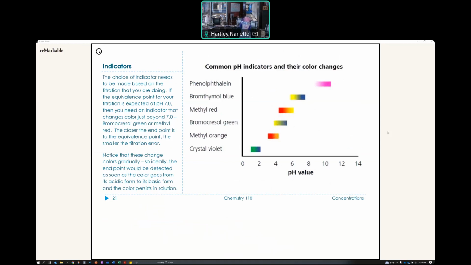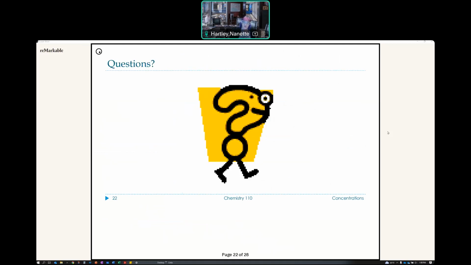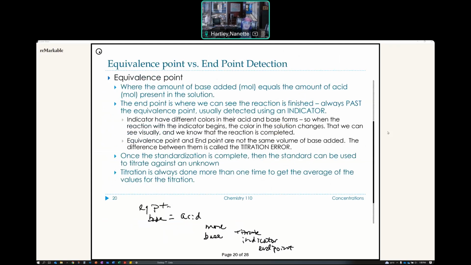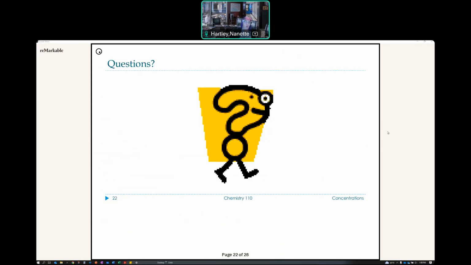And it becomes a question of how do we do this? How do we fix this? How do we make the choice that's the best? We want to minimize that titration error. We've got to make sure that we have that available. So again, titration error is defined as the difference between the equivalence point and the endpoint. So where we have added equal moles of acid and base, that's our equivalence point. And the endpoint is where we detect that color change. You will get asked.